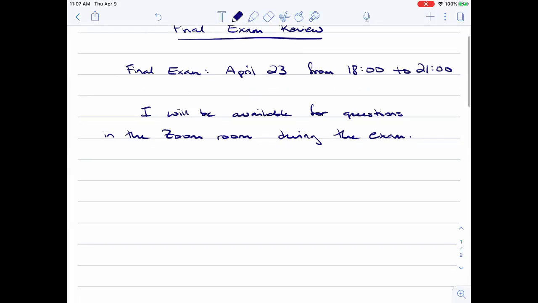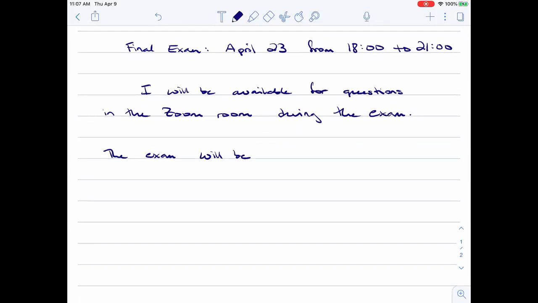So how it's going to go is the exam will be in WebAssign. We want you to show your work on a piece of paper and upload that to Gradescope. What's nice about WebAssign is that you all get different versions of the test, or at least different numbers. Like I've said so many times now, contact me if you don't have WebAssign for whatever reason. So far I've only had one person, and we got that sorted out, so I'm assuming that's not a problem.